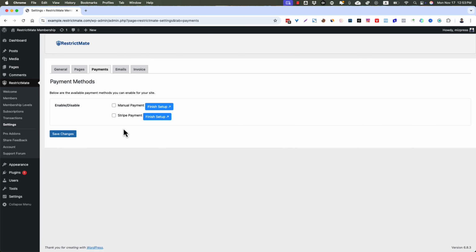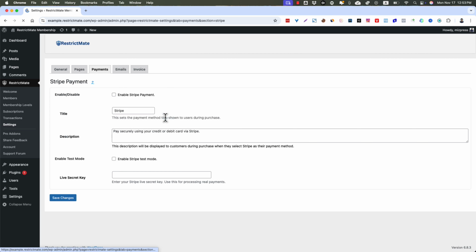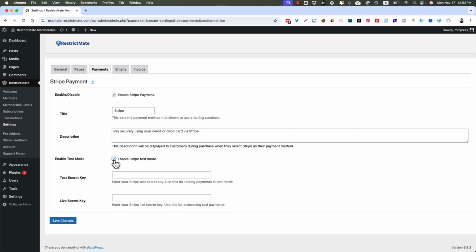Next, we'll connect payments so you can actually charge for membership. Go to the Payment or Gateways tab under Settings. You'll see options like Stripe and Manual, offline. For Stripe, turn Stripe on, enabled. Paste your publishable key and secret key from your Stripe dashboard. Make sure you choose the correct mode, test versus live.